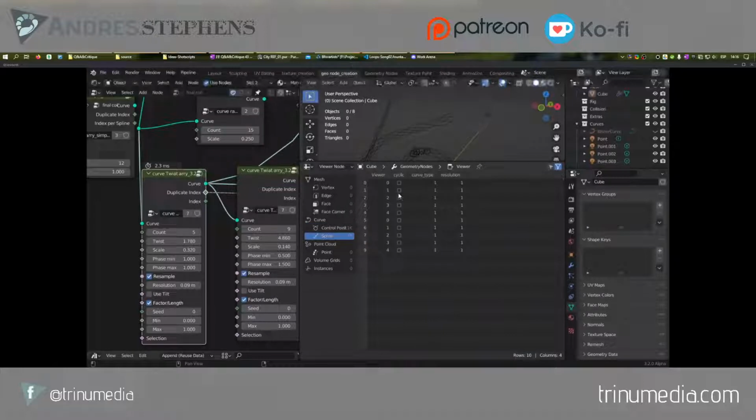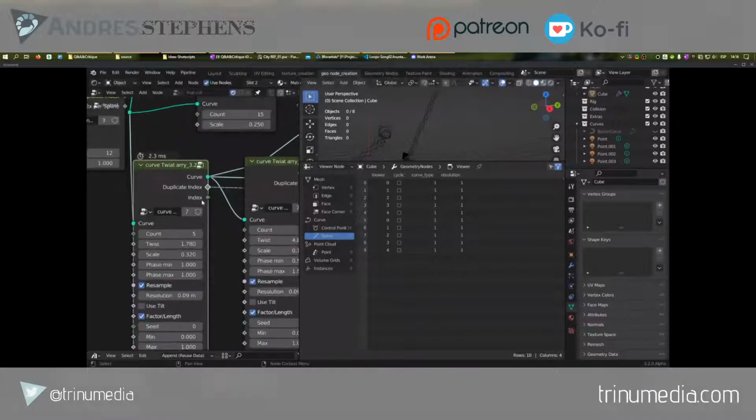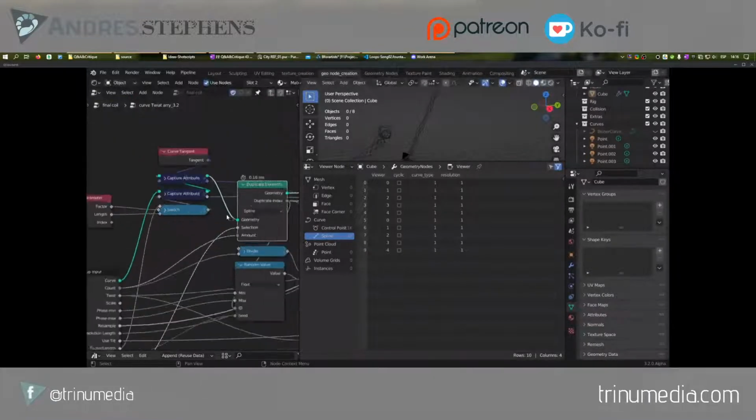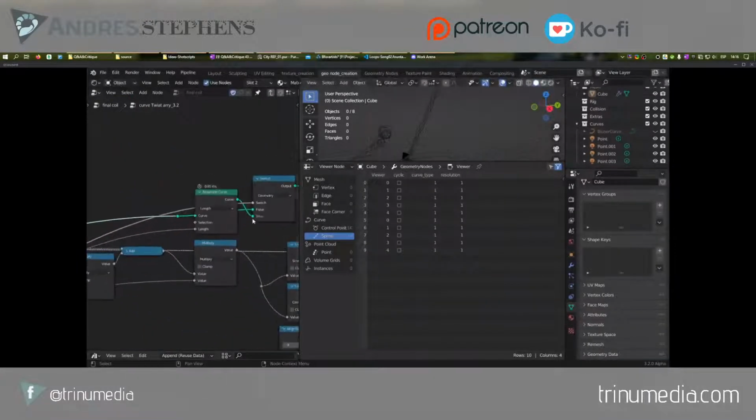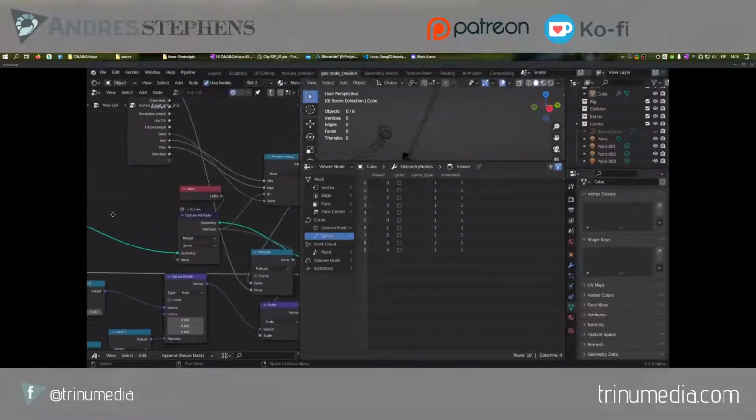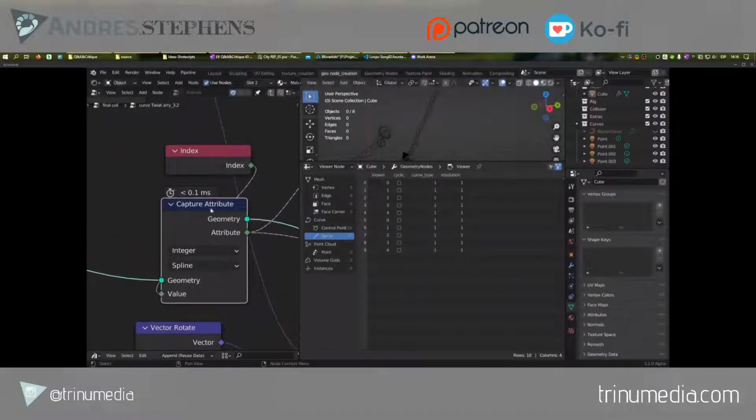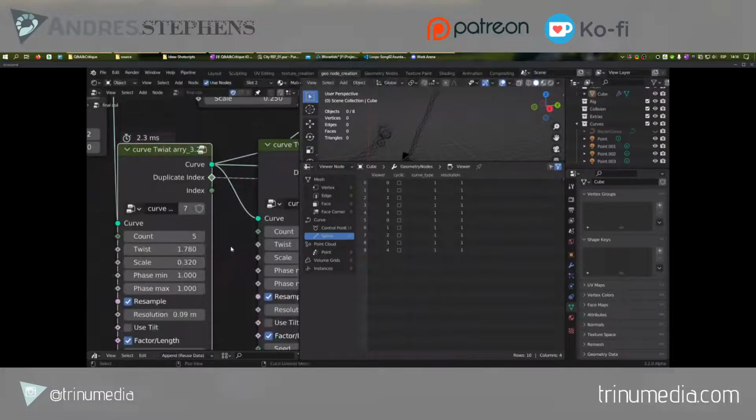So it's this per spline. Since there are 2 splines originally in this, it's 0, 1, 2, 3, 4, because there are 5. So each of these is 0 to 4, as opposed to this index, which is something you can just capture by yourself. The first one is from the duplicate elements. The second one is just you capture the index per spline. You can just get it yourself if you want.